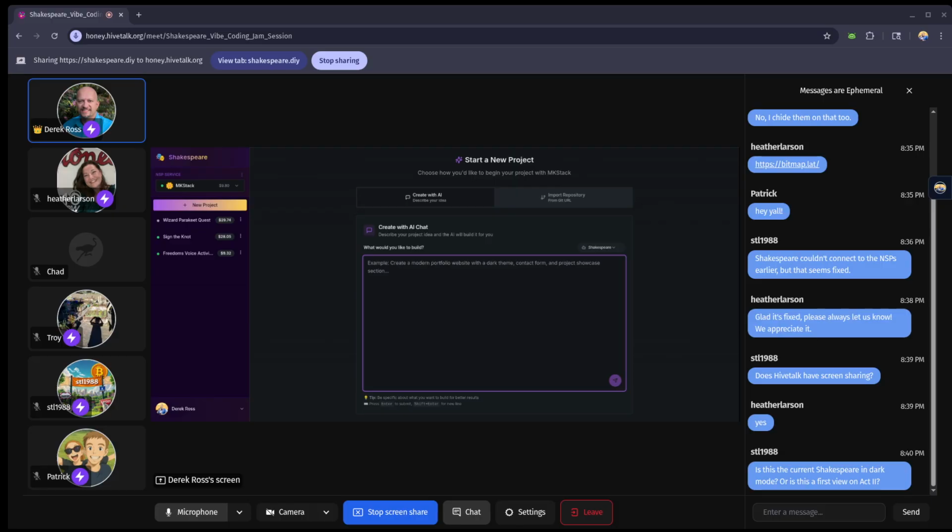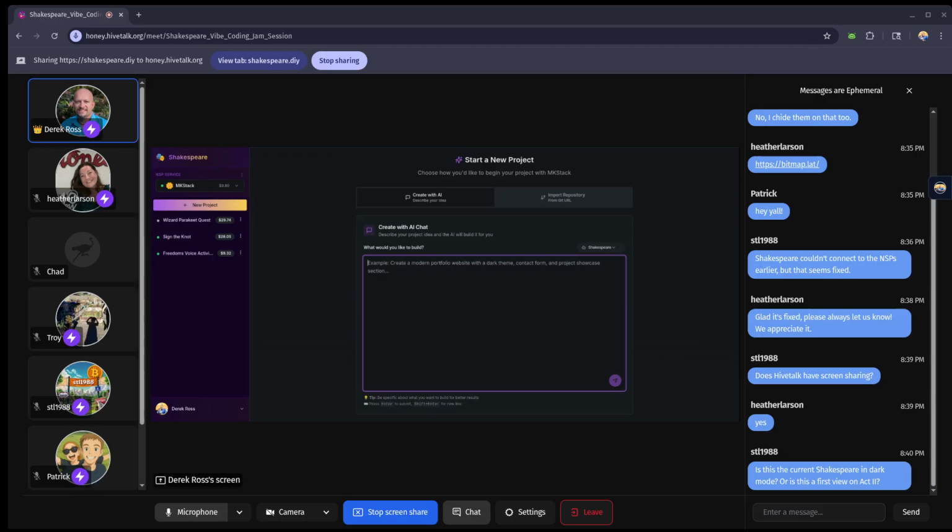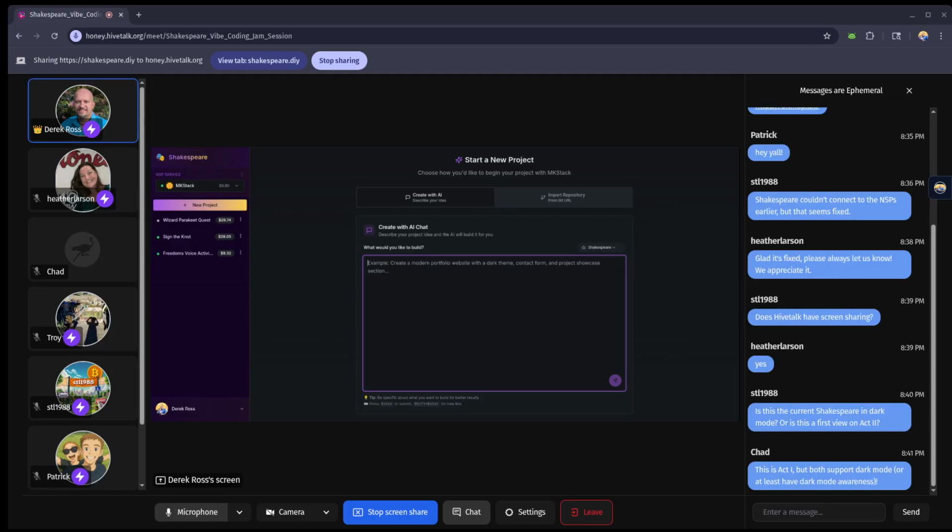One of the tools that a lot of people use is we just throw all of these napkin descriptions, a bunch of gobbledygook, into another AI. So maybe you take all this information over to ChatGPT and say, hey ChatGPT, here are all these random sentences of how I want my application to look. Reorganize and structure this into a prompt that I can give to another AI. And then it will do that. It'll structure all of your content and ideas a little bit better and help you organize all of that. Then you can copy and paste that right into Shakespeare if you want to, or any other tool that you're using.